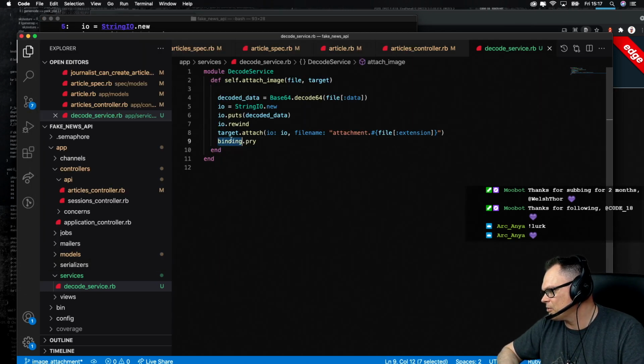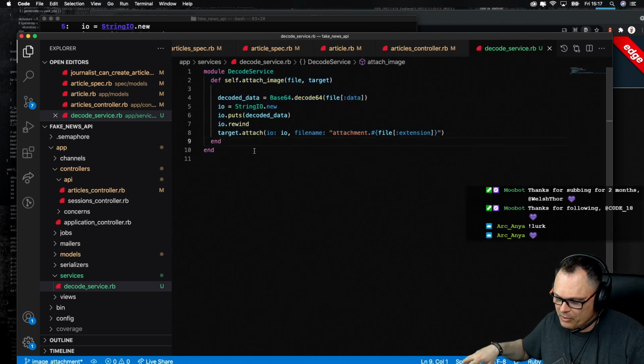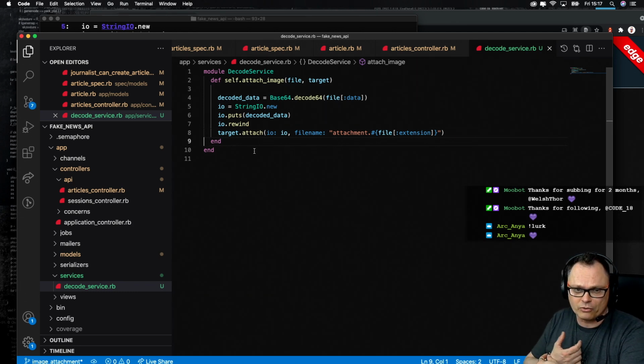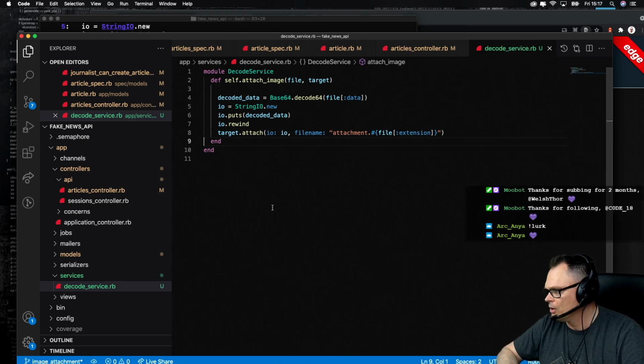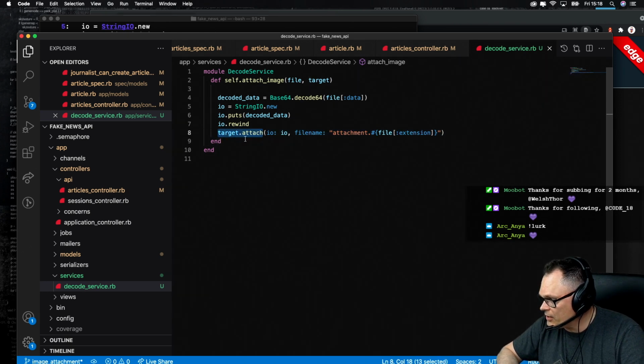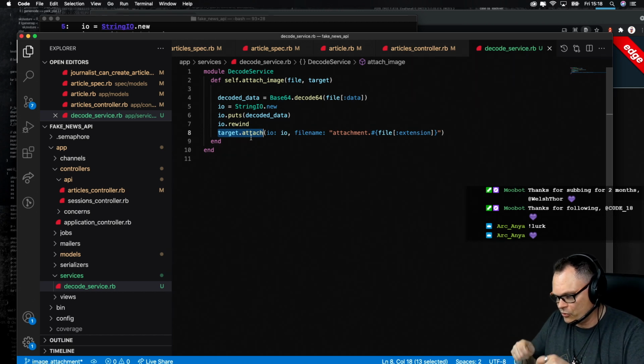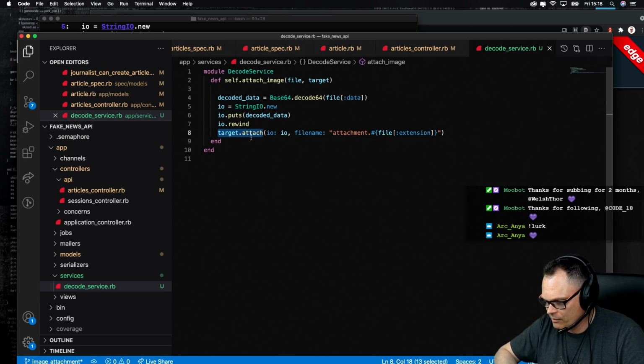A little bit now. So the key thing here is, there is a simpler way to do this if we were in a monolith where we are dealing with everything not being sent to us over the network. It is, however, sent to us over the network, and therefore we need to deal with this. The beauty of this thing is the attach method. Do you understand? This is the method that comes from this module that you need to note down. It's called ActiveStorage. That's what it does basically.